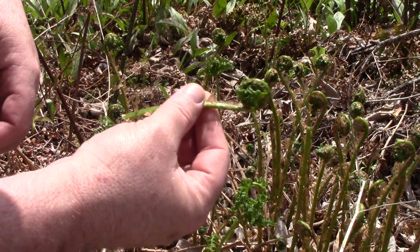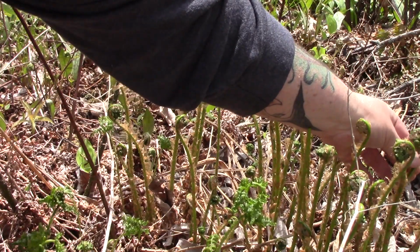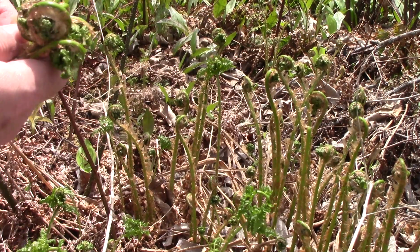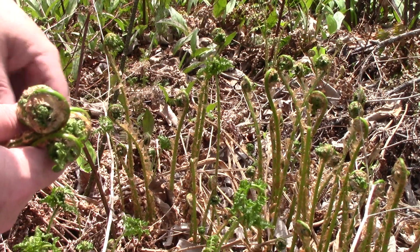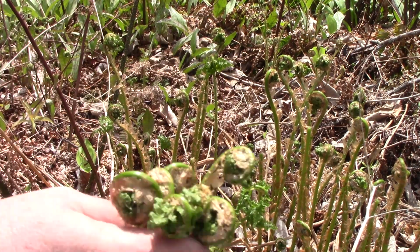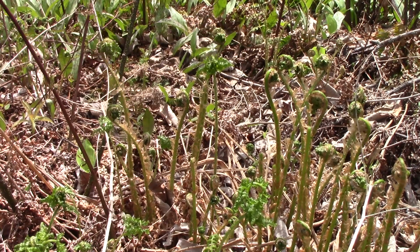All right, so when you pick them, just snap them off like that. You can use a knife if you want, but I just snap them off. You don't want a whole lot of stem on it, because the further down you go, sort of like broccoli, it's a little woody. I'll take another one back here. And that's about all I would do. I would take that many of them, and I would leave all these here for next year, all right?